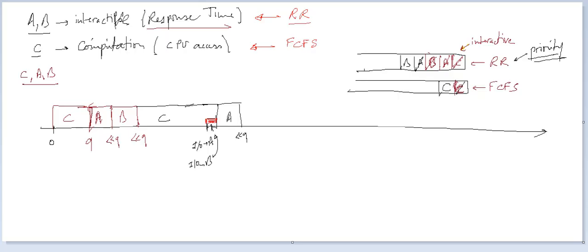If the quantum is 50 milliseconds and this is 1 millisecond, or 2 milliseconds, or 5 milliseconds, for a human this is not visible. It's as if this is instantaneous to us humans. So this really works. What about B? B also is chosen and runs for a small amount of time. And as you can see, the response time for B is this. It's small, and this is what makes the system work.